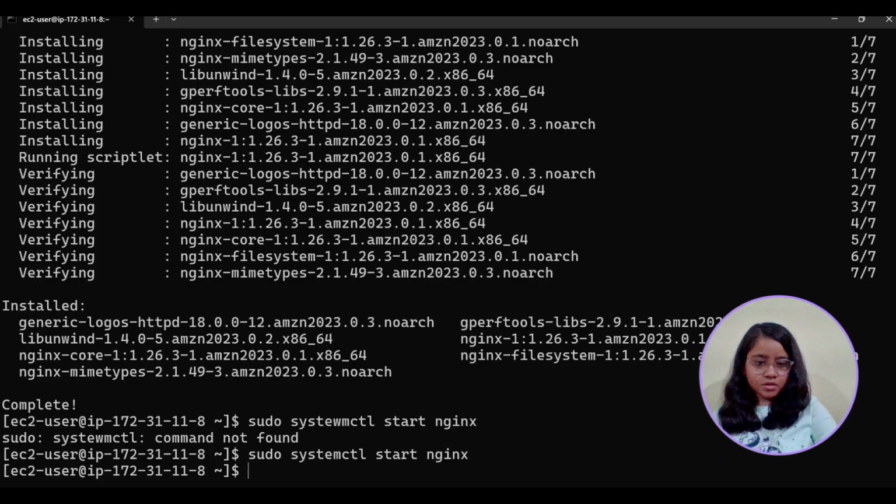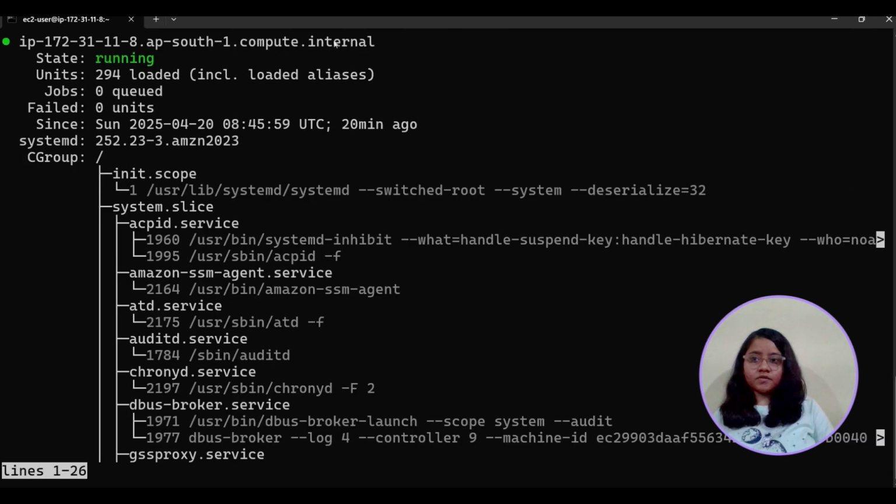So also we can check our status. Sudo systemctl status. We can see the state is running.